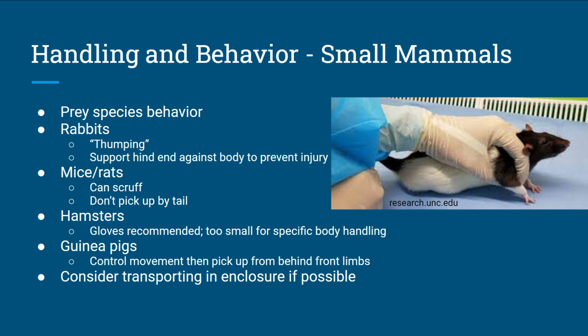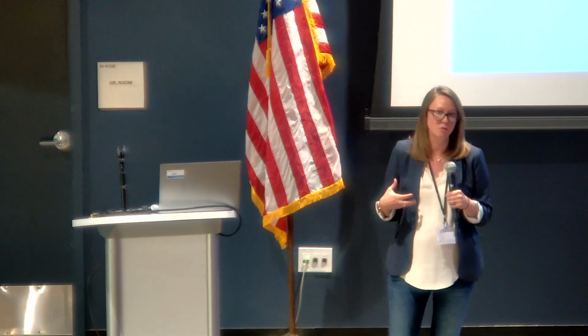Rabbits will thump before they start to turn on you generally, to tell you that they're getting pretty angry. So you'll hear that kind of back leg kicking. That's your cue that they're getting ready to launch at your face. And when you're picking them up, rabbits can break their back with the force of their back leg kicks. So when we're handling rabbits, when we're picking them up, of course, we're never going to pick them up by the ears. We're going to control their whole body and make sure to control and support their back end and hold them really close to our body.